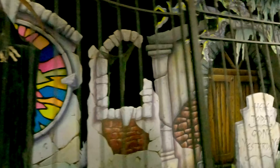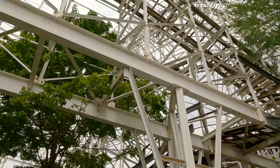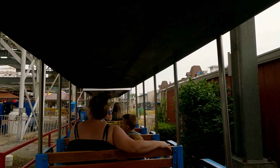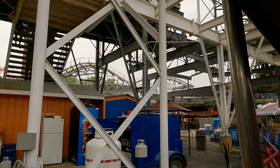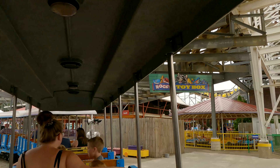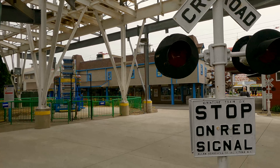Now in the awesome top five, at number 11 overall, is Shivering Timbers at Michigan's Adventure — a coaster I just rode earlier this month. It's basically like a rough wooden B&M hyper coaster. If that sounds up your alley, which it is mine, then absolutely go. Some people say it's on par with Voyage; I'm not sure I can relate to that, but is it worth going to Michigan's Adventure — four and a half hours from the nearest anything — just for this? Yeah. It's CCI's magnum opus.